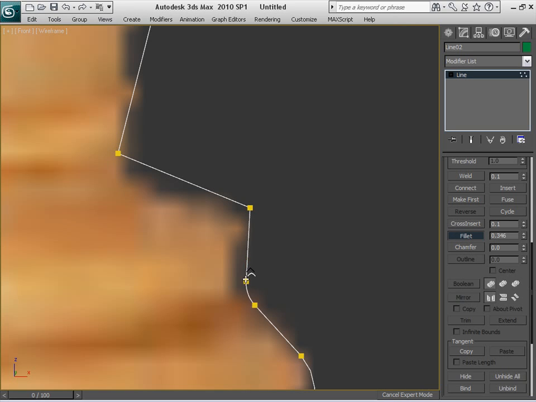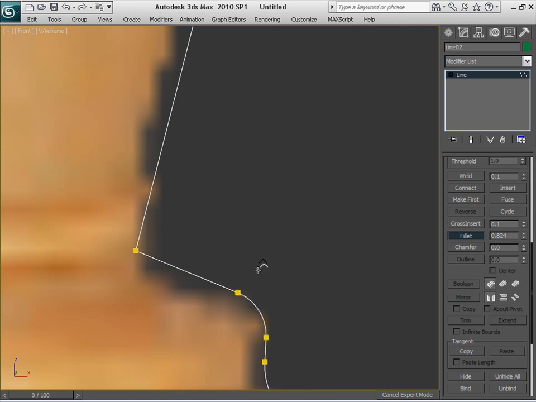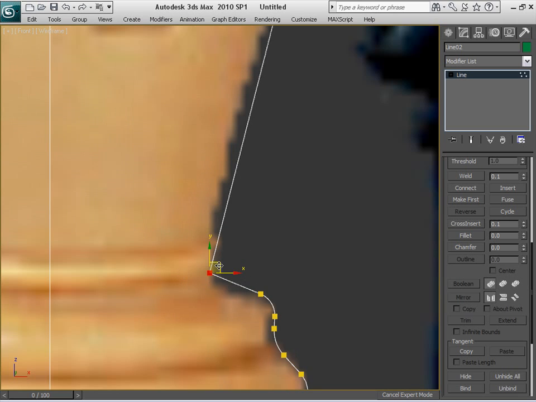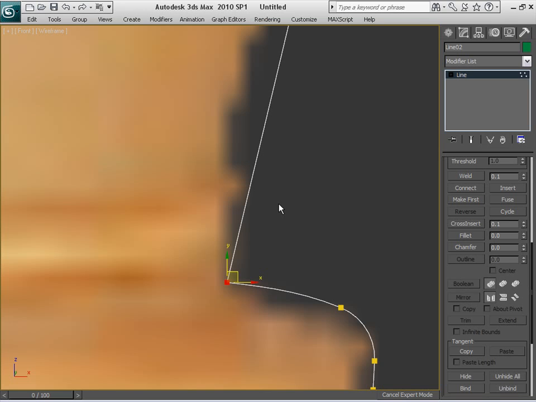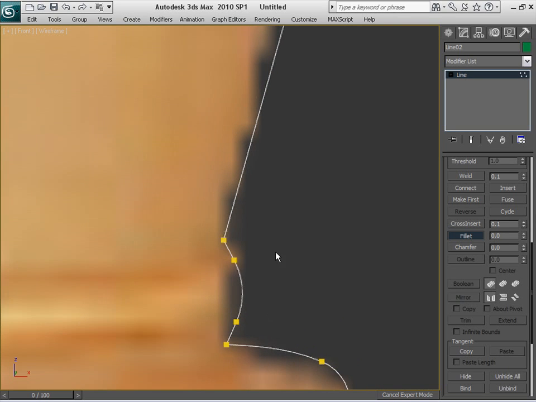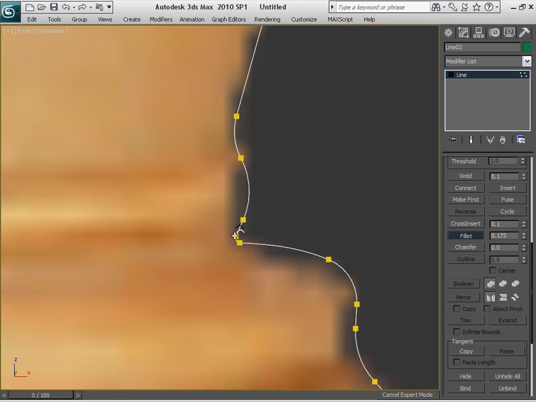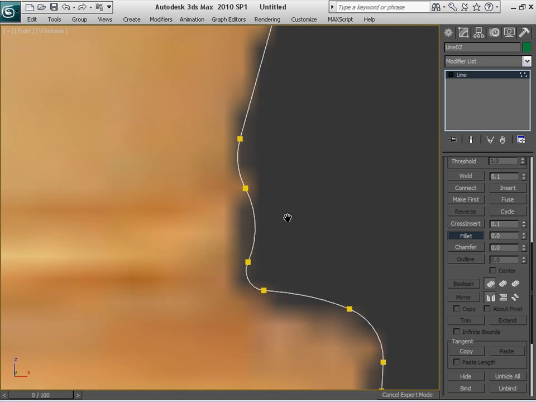Let me just simply grab this and make a fillet here as well, and one here as well, so we get these curves. Let's refine a little bit here to add a little bit more detail. I put another one here. This is going to be the curvature, and these two are going to be the corners. So the curvature has to be a little bit more out, so when we make the fillet, as you can see, it enters a little bit more. So there you go. Let me make a little fillet here and another one here, so we get it a little bit rounded.